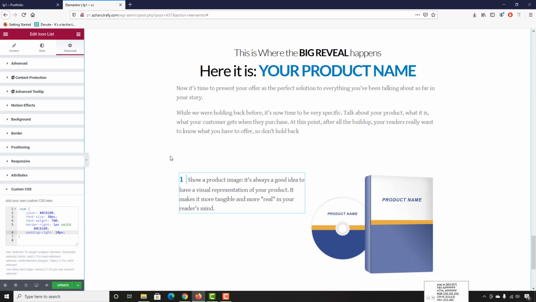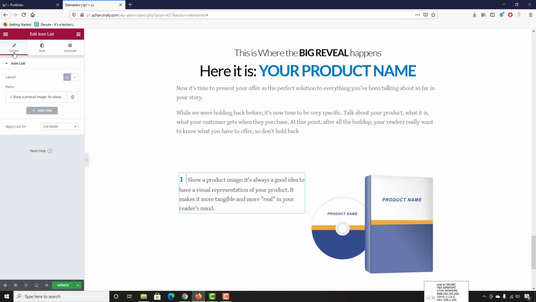So let me just select the paragraph, and then we are going to give padding left to this. So let's go back here, and we're going to click here, go to content, then go to items, and then select this paragraph with another span tag. So I'm going to take the span tag again, and hit end on our keyboard, so that it will take me to the end of this paragraph. Now let's close the span tag as we have been doing from the beginning. Now let's go back to the first part, and in this span tag where we have selected the paragraph, we are going to give a class name here, class equal to let's say peer for the paragraph.